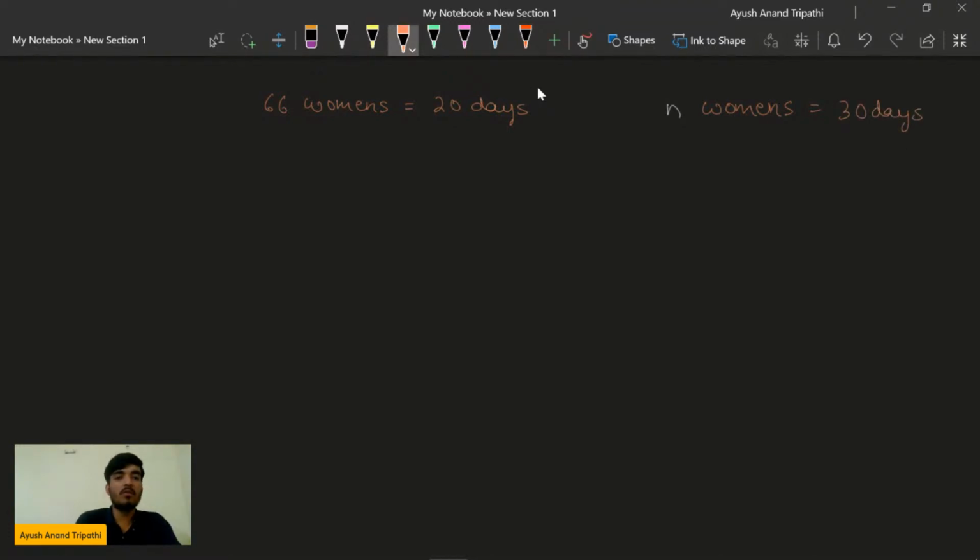So let's find the workload of each woman. If 66 women are doing the task in 20 days, then how many days would one woman take to complete the task? It's very obvious that the number of days required for one woman to complete the entire task is equal to 20 into 66, which is equal to 1320.